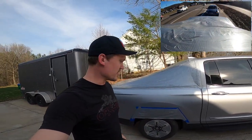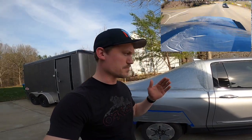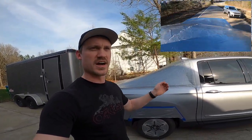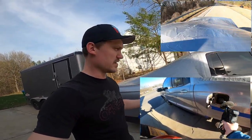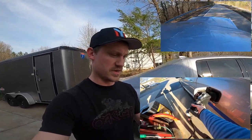However, the interesting part is I've done a fuel economy test multiple times on the same loop, and this time I did the loop with this for the first time and got my first results. The best MPG rating I got on my first loop was 27 miles per gallon. And I pulled out the calculator. Let's see what the numbers come out to be.